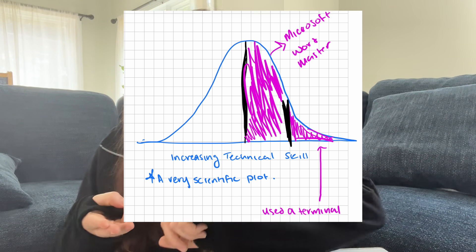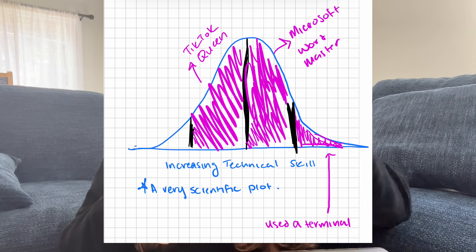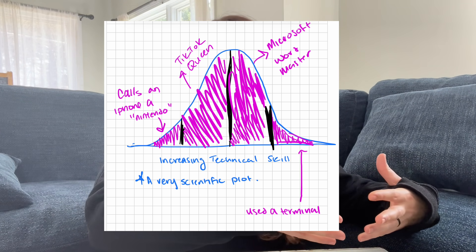Imagine a normal distribution of all people, with increasing technical skill on the X axis. The first chunk is everyone who's ever opened a terminal. The next big chunk is people who can use email and Microsoft Word, open a PDF — if you're in a meeting with a presentation on your phone, this person knows more than two ways to get it to the projector without calling IT. Then you have people with less technical skill who maybe just check their email, check Twitter, use the internet mostly through apps and GUI. And then the last group: your 90-year-old father calling you because Fox News is in Spanish and he's afraid.